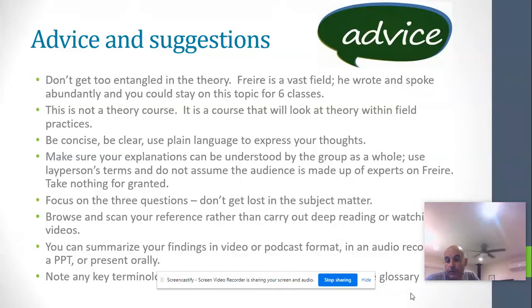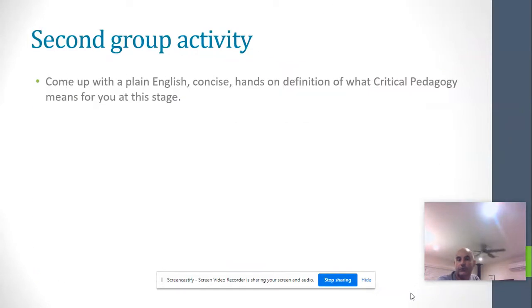And then you can post the threads. Again, threads can get really boring when it's just text. Remember, you can put in podcasts, videos, or PowerPoint, so your thoughts don't have to be in text format. Also make a note of any terminology that may come up. While avoiding jargon, which we're going to try to do, there's a little key terminology that keeps coming back in critical pedagogy, and you're bound to hit it in Unit 2. So make a note, because we have a course glossary, and at the end of Unit 2 we might want to add a few key terms to it, because we're going to keep encountering them over and over again.